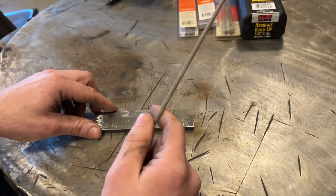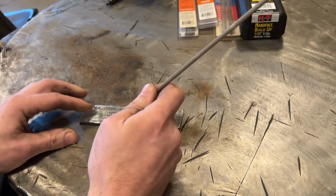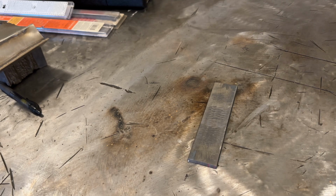So anyways, what I'm going to do, I'm going to go grab a torch, I'm going to preheat this plate, and we're going to run a single pass on it, and we're going to look at it. All right, so I have the plate preheated a little bit. Hopefully it's close to 200. On this thin a plate, it probably wouldn't be a huge issue if the preheat was under 200. When you're talking 3/8 plate or thicker, you'd be in major trouble. Now this is an 1/8 inch rod. I'm gonna run it at 110 amps, which may be on the hot side for this size plate. I'll have to find out.